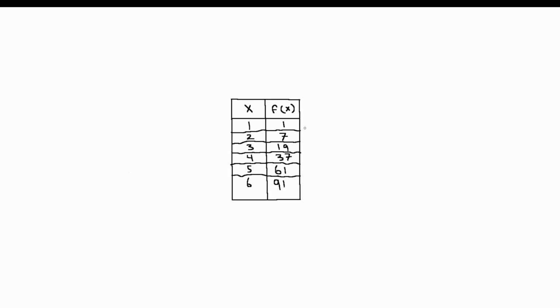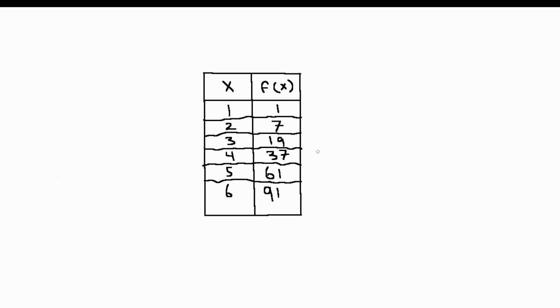We can find the equation of a polynomial by just looking at a sequence that corresponds to it. So that's what we're going to do in this video. The first step in finding a polynomial equation from a sequence is to find the degree of the polynomial. So how do we do that? We're going to first find the common difference.